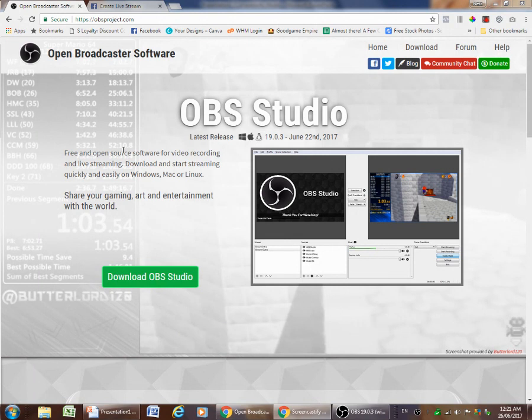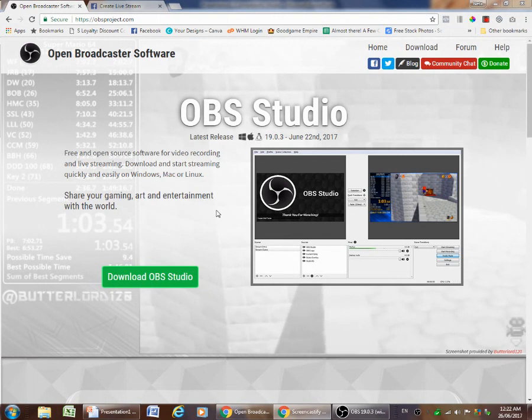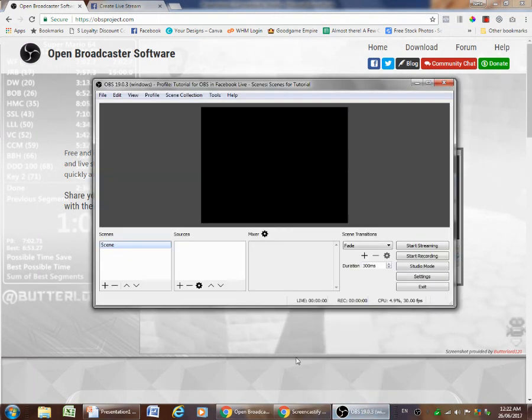Okay, so the first thing we need to do is go to obsproject.com and download OBS Studio. Now, this can take a few minutes, and you have to make sure that you're downloading it, obviously, if you have a Mac, to Mac or Windows. And in my case, it actually told me that it's missing a couple of files, and it gave me the links, and I downloaded it, and everything went smoothly. It just took a couple of extra steps. So go do it now. Stop the video, download it, and open it. And when you have it open, come back here. And once you have that, you should see something like this.